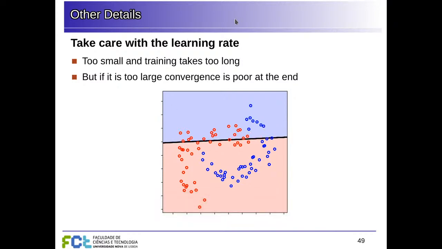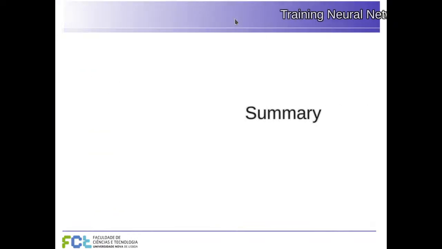So usually what is done in practice is to schedule the learning rate so that it starts larger and then shrinks and shrinks along the training, until when we are reaching convergence, the learning rate can be very small, and it's just fine-tuning the network.